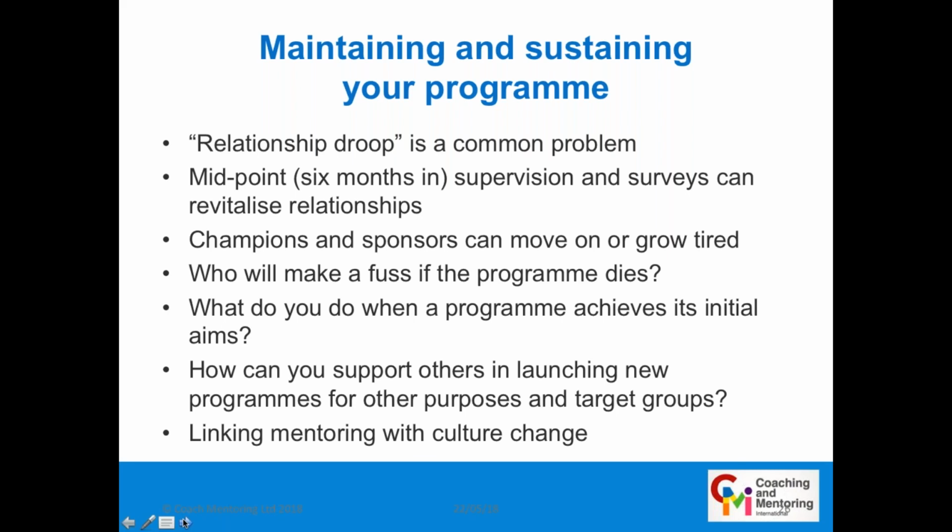And I think ensuring that the mentoring is very much part of the HR or L&D strategy and is linked with what those objectives and strategies are, ensures that it is very much linked with how things are moving forward and is an integral part, not a bolt-on, which I think can be dangerous.